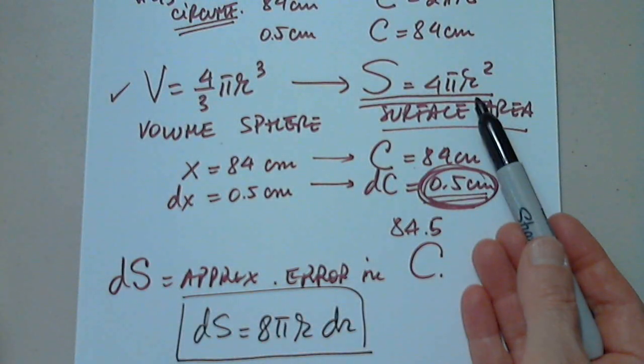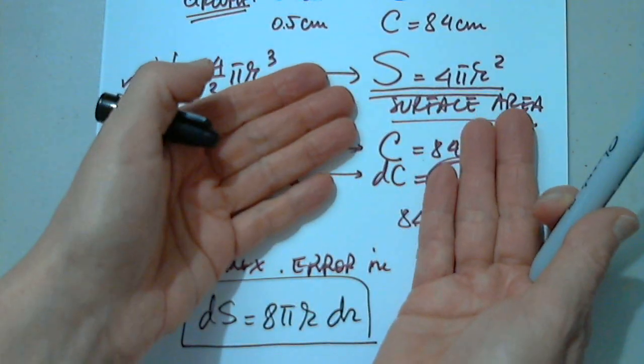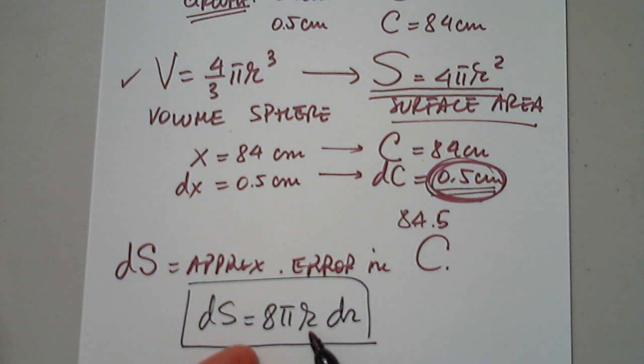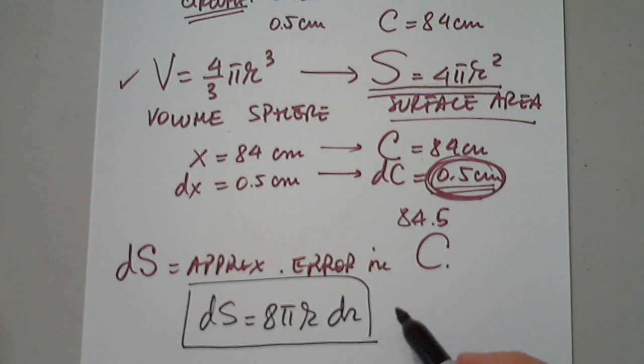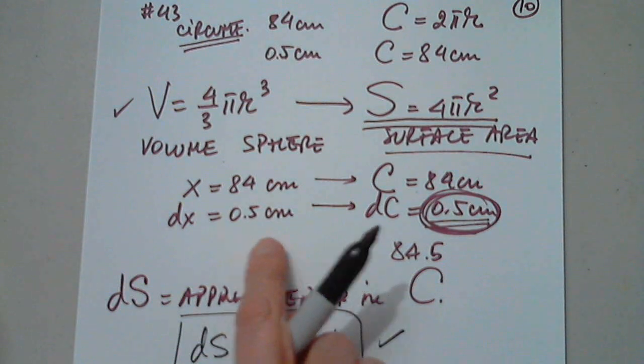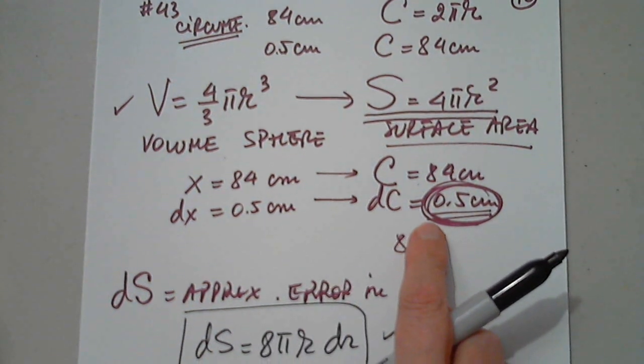Everyone can differentiate this function, even if we don't know anything about anything, right? 4 pi r squared prime must be 8 pi r. But because we are talking about ds, it has to have dr, because that's the variable. Is this okay with everyone? Yes. Okay, now let's come back here. There was a question about this or something. Can anyone tell us what the question was again?